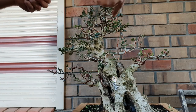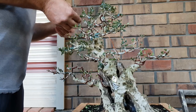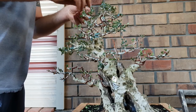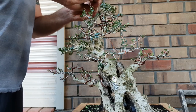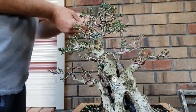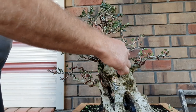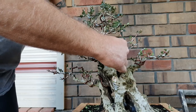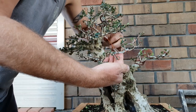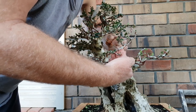Okay, feed that through here. Feed it through the tube. Okay, then I'm just going to simply pull that up while I pull down on this other line, until I think it's somewhere where I want it.